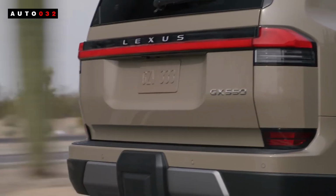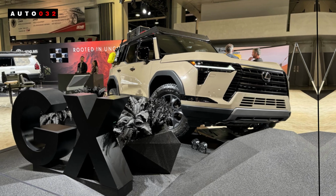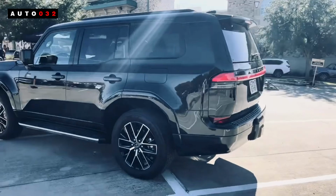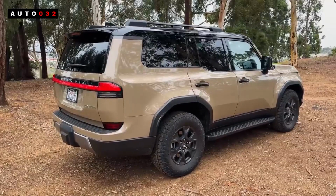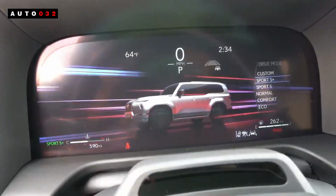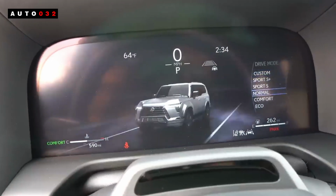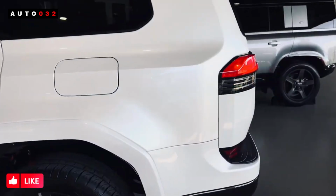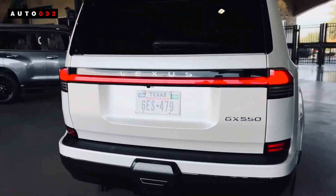The vehicle I evaluated was a luxuriously appointed Overtrail Plus, featuring standard massaging seats, automatic parking assistance, and several other indulgences that justified its $77,250 base price. Additional enhancements, including two-tone paint, a center console cool box, Mark Levinson audio, and a head-up display, elevated the total price to $79,810. I also had the opportunity to experience a Premium Plus model with an as-tested price of $70,350, a reasonable figure considering the offered features and capabilities.